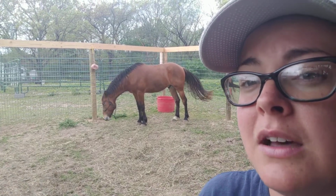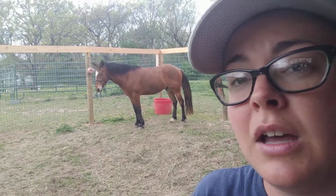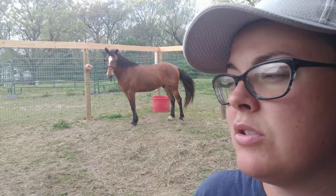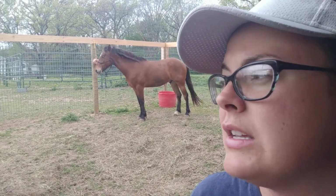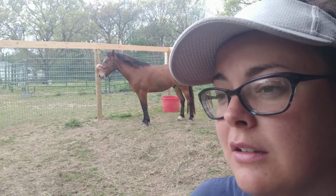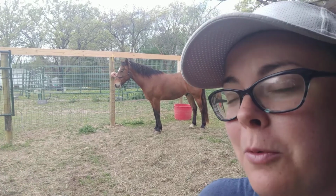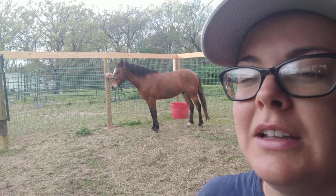Cobalt is the alpha male right now in my small herd of 3 horses. I've got 2, and then I've got an old Appaloosa gelding that gets to be out in the pasture and have fresh grass however much he wants. The other 2 are fat and in a dry lot for the foreseeable future until they get to a more manageable weight. But Cobalt is the alpha male, and he was being a jerk, and this horse here was not intimidated at all by him. It was pretty funny to watch. So I'm thinking of the name Spartan. I think that kind of fits him a little bit, so we'll see.